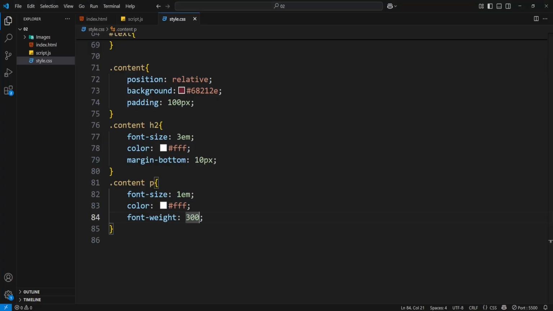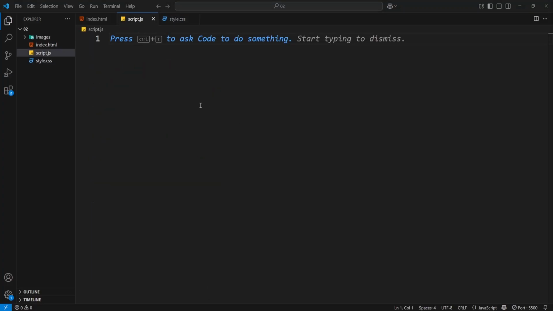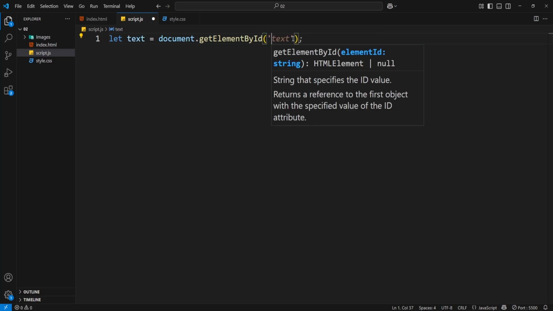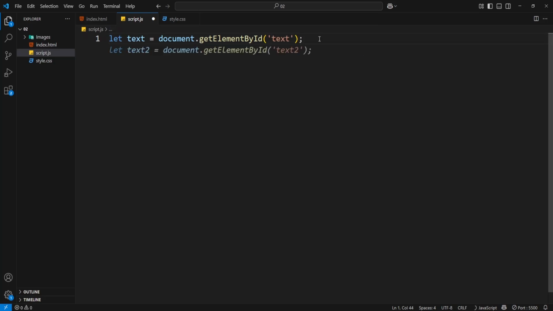So let's jump into the JavaScript file, script.js. At first, we need to target those elements, the images I want to move when I scroll down my page. For that, I'm going to declare a variable with let, and our first variable name is txt. First, I want to target the text using its ID name. text equal to document.getElementById, and inside these round braces I'm going to pass the ID name text, and a semicolon to end this line.